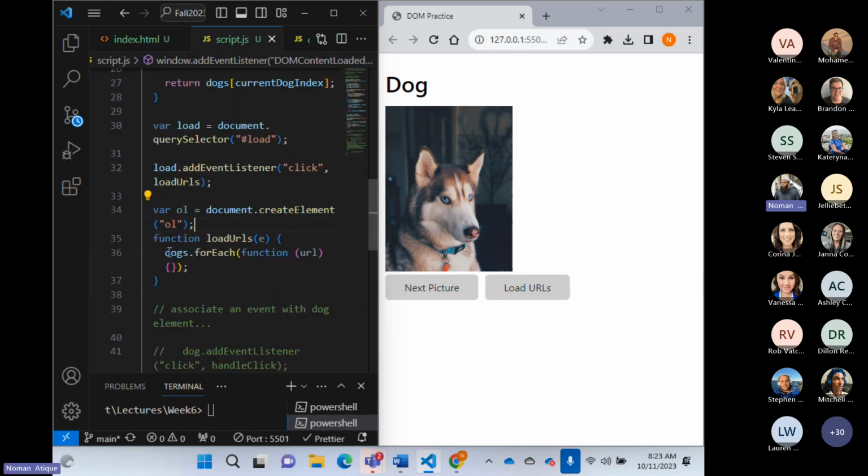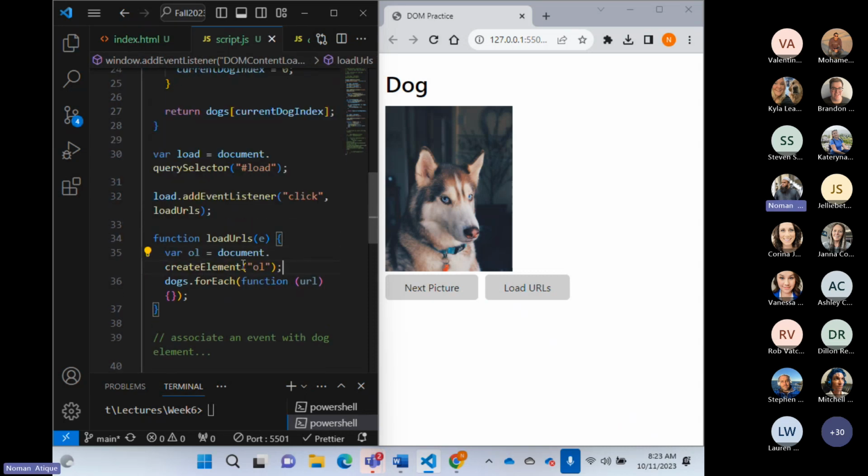Because the ordered list will be created only once and LIs will be created multiple times. Are you guys getting that one? Why am I not putting this OL inside this one? Because this function will be handling the URLs. So what I'm doing is defining it even before that, or rather, I have to define it inside this function, but look at that. I'll show you.